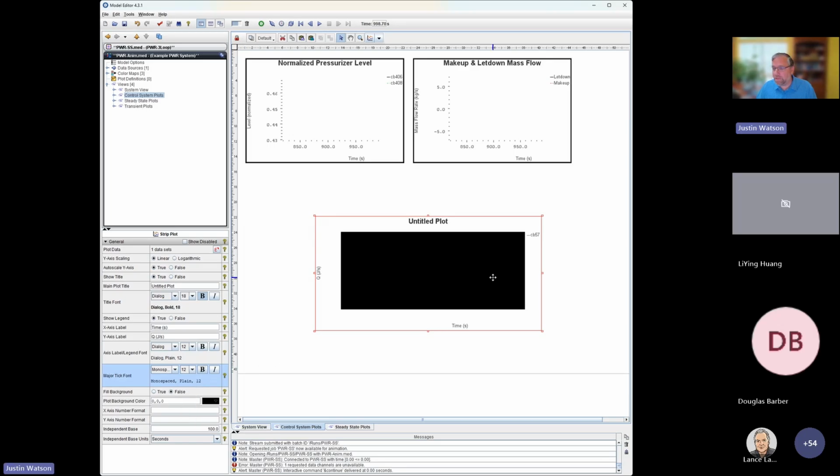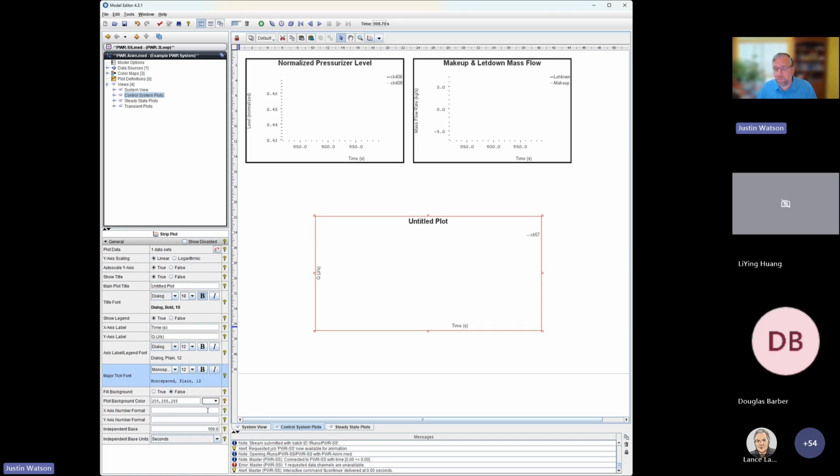The background is set to black. We want to change it to white, so we can use our little color palette selection here to change it to white. Then we want to change the independent base value here to 1,000, since we had a 1,000-second steady state calculation.